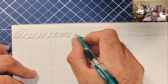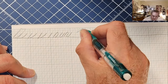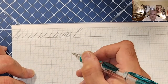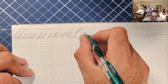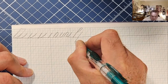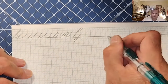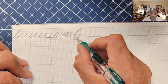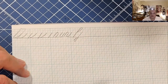Now the ascending stem loop starts in the middle, and we're going to go up in this corner, and then around, and then right down that 55-degree line all the way to the baseline. Now, the descending stem loop is the opposite direction, so we're going to start in the middle at the X height, and go through the baseline, past the first descender to the second descender, around, and then up like we're going towards the middle of the X height. So you should see kind of an invisible line here and an invisible line here.